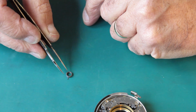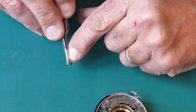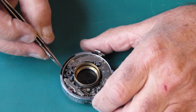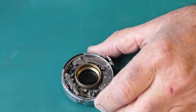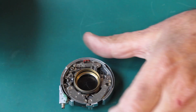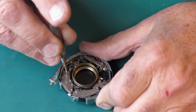That one's in quite good order. It appears to me that may have been tightened up by someone, I'm not sure. That's in quite good order. It's common. There's the main drive cam. And into the shutter mechanism itself, well, first I'll remove the gear trains.